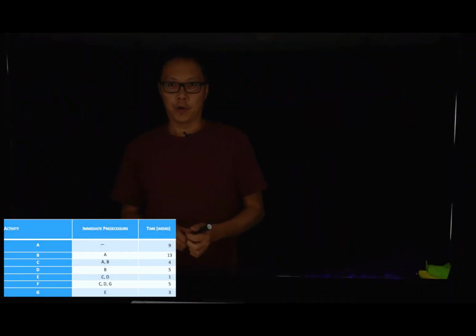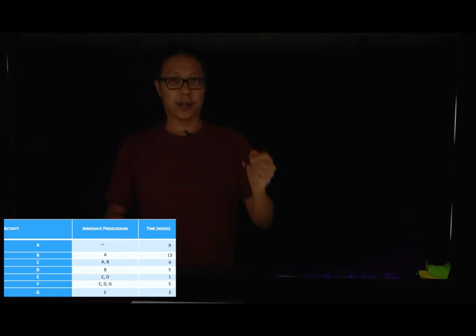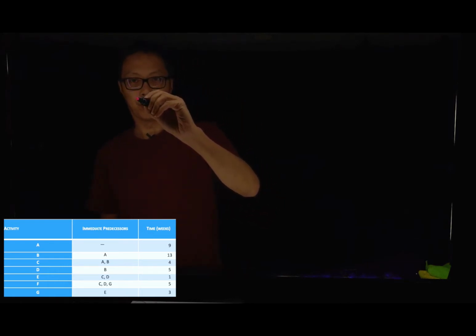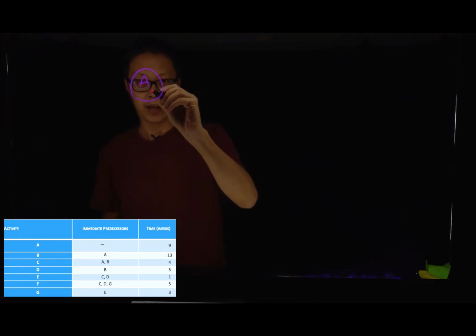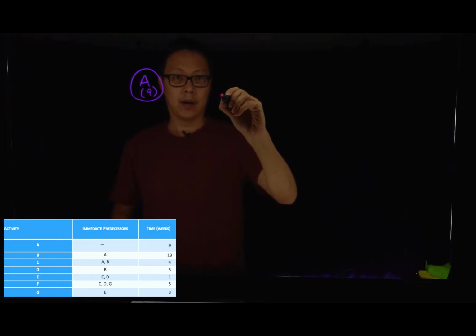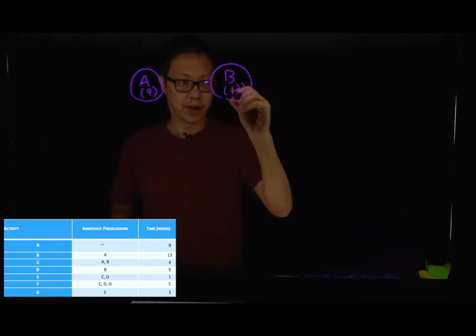So let's try to work on a different example. In this case, we have A, B, C, D, E, F, G. So again, we try to point out all the nodes. We know A has a duration of 9. B has the duration of 13.